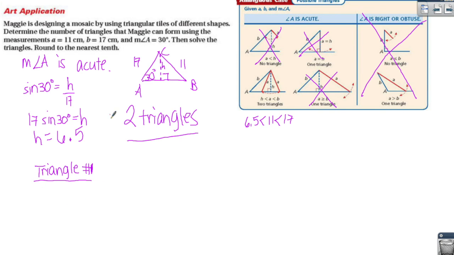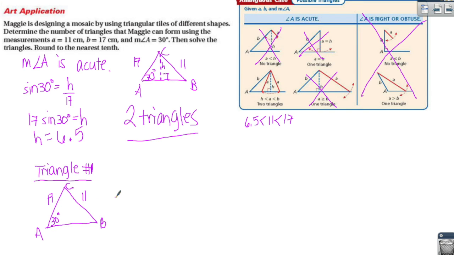All right, for triangle number 1, we're going to set it up. I'm going to copy the image that we have here. All right, what I mean is this. Notice how the red lines or red rays are swinging. So there are 2 images you're creating. We've actually created one of them already. Notice how this triangle we've generated looks like where the red line is going outside the height, or the h. You see it? Okay, so we're going to refer to that same image. Nothing has changed. Right, we're keeping this image like so with a 30-degree measure here.